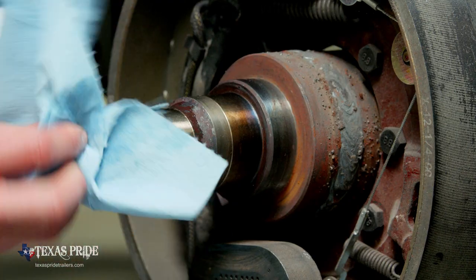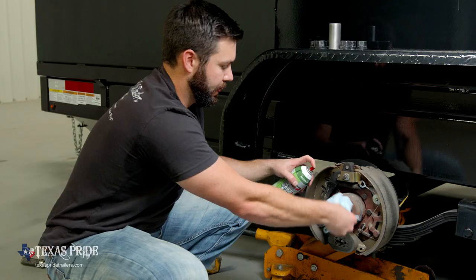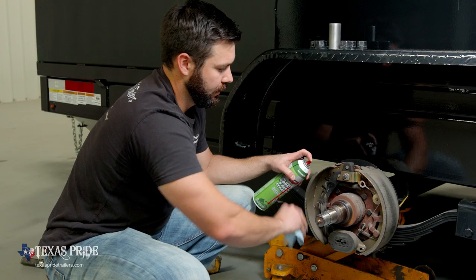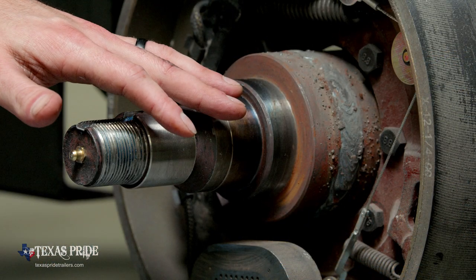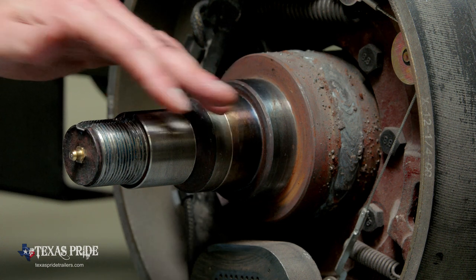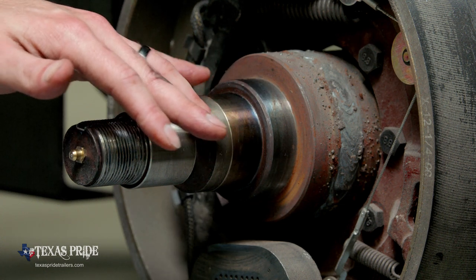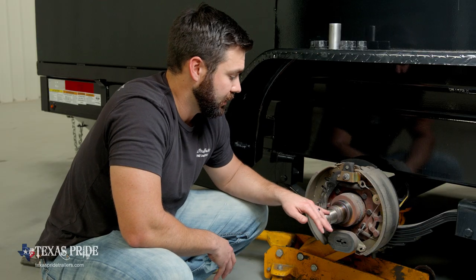Go ahead and clean our grease zerk off too while we're here. Okay. So a few things you want to look for on these surfaces. Excessive wear is the big thing. You want to look for any grooving in these axles. If it's grooving more than about 20 thousandths of an inch, the axle probably needs to be replaced.